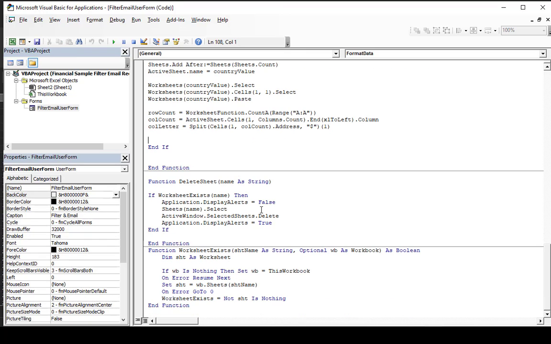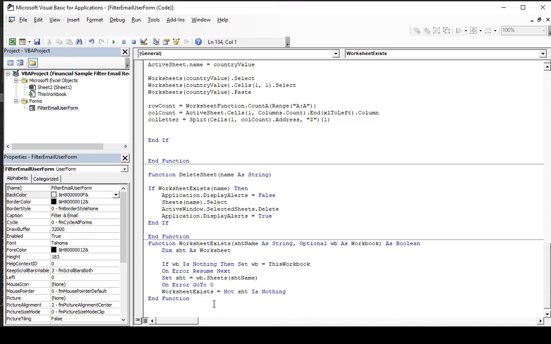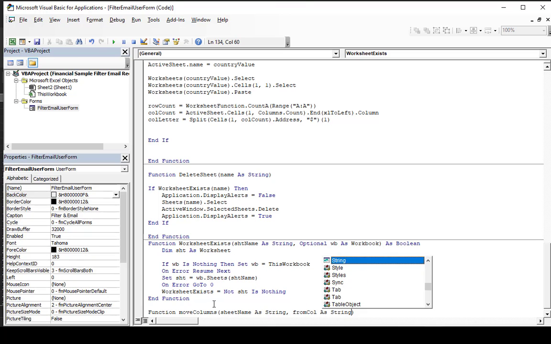Let's say the people who want to see this table want things in a specific order. So we need to move some of the columns around. This is a perfect example of where we could use a function. We'll just do a series of select, copy, select, paste, and then we'll clear the unneeded column. So let's define a function, and we'll call it MoveColumns. We'll pass 3 strings into this function. The first string will be for the sheet name, the second string will be for the from column, and the third string will be for the to column.